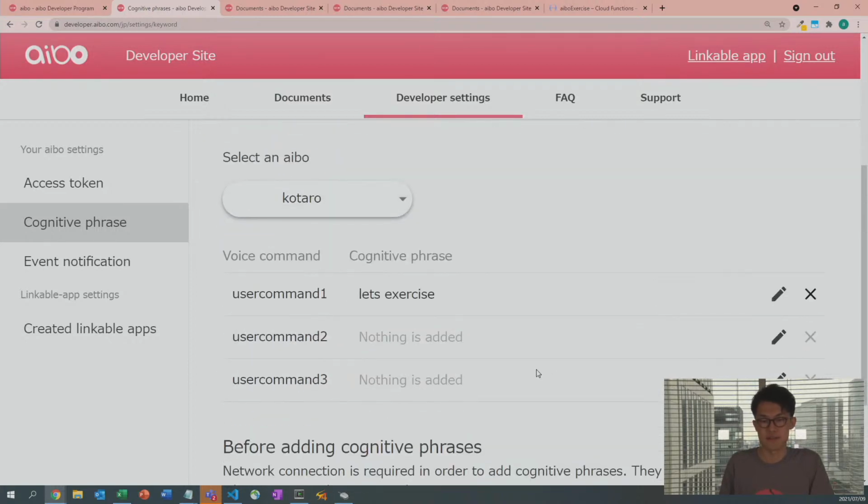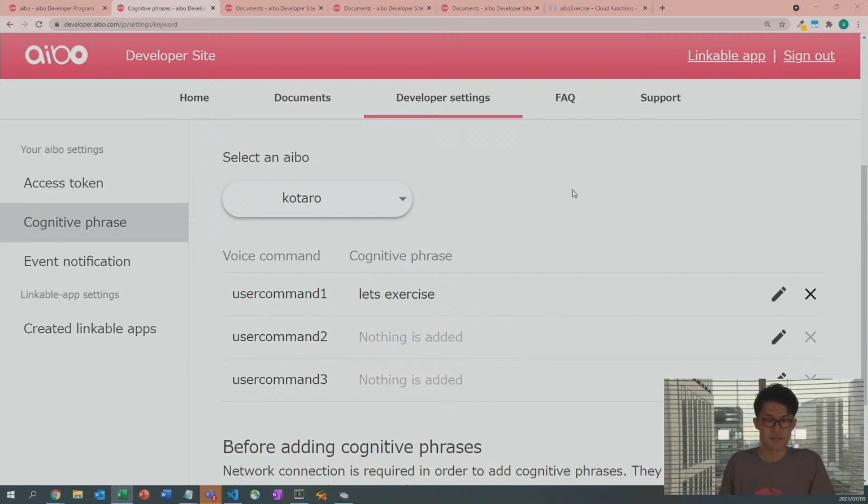Please note that if aibo doesn't have an internet connection or aibo is in sleep mode, you cannot set this value. So please make sure that aibo is awake and has internet access.